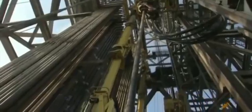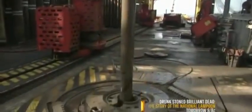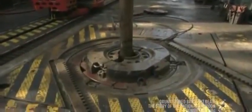The Deep Seas utilizes the most up-to-date rotary drilling technology in the world. Right now, we're drilling an 18 and 1/8 inch hole. Now, as you can see, the drill string right here is rotating. As the drill string rotates, it rotates the bit down the hole, anywhere between 150 and 200 rotations per minute.